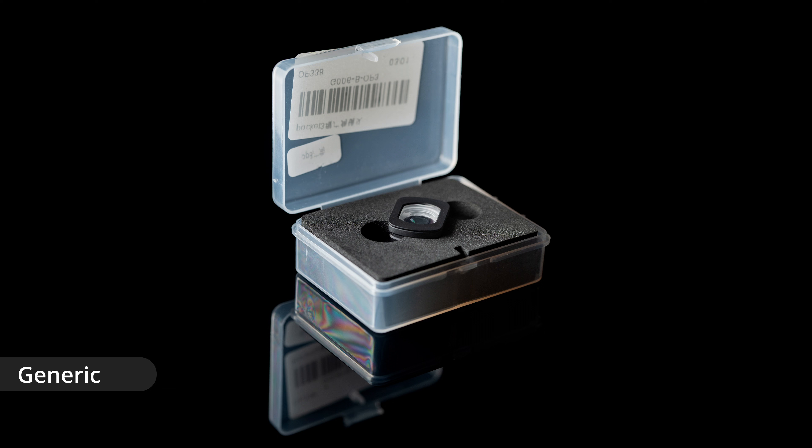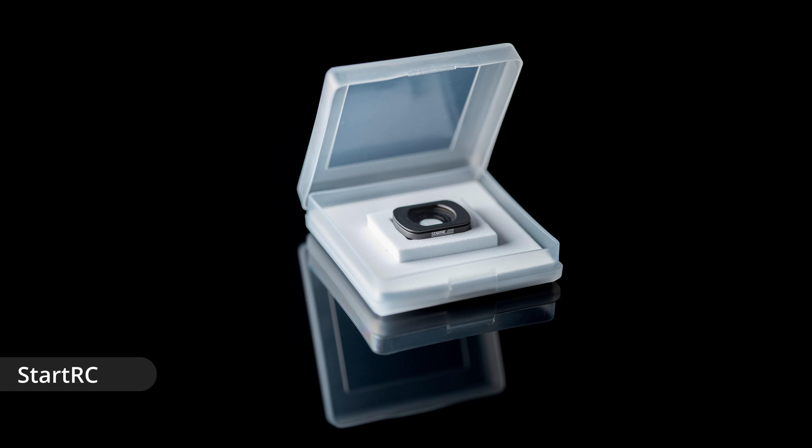As you can see from the image, the generic lens has got a white interior which doesn't bode well for internal reflections. I'm not quite sure why you would have it white on the inside instead of black, but that's what they've done. And finally the StartRC — this comes with a case and it comes in some foam and you can easily take it out and put it back in. The case is quite oversized for such a little filter, but I assume they didn't want to make it any smaller because otherwise it might be difficult to find and you could lose it easily.